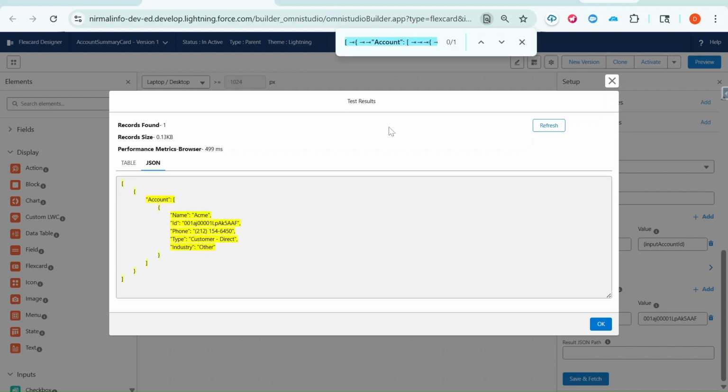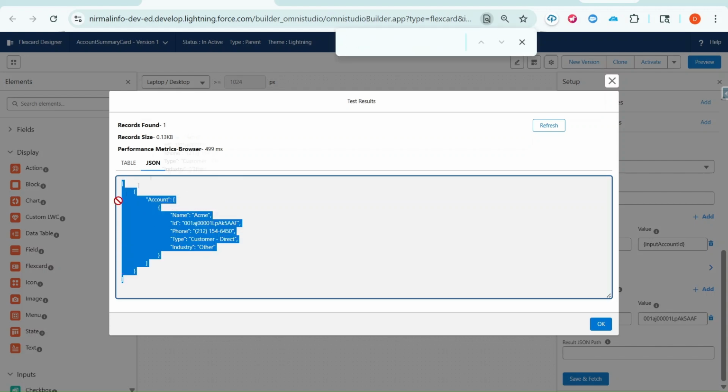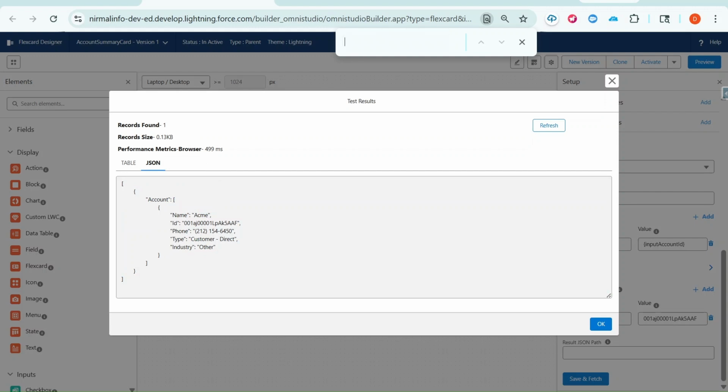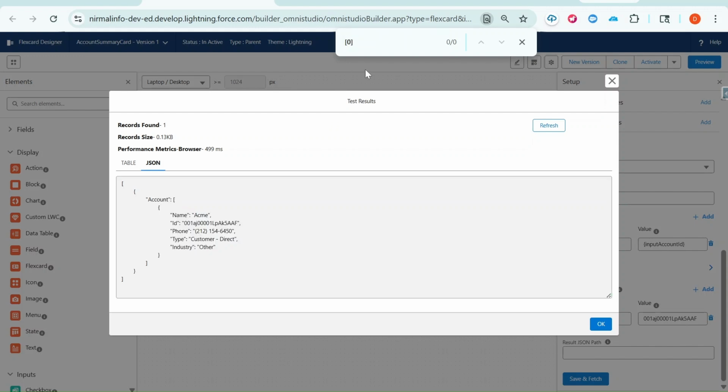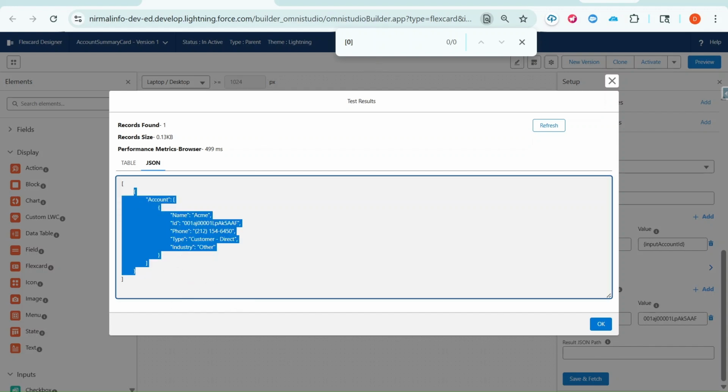If I do here, let me remove it. This is a complete array. Let me write something like this. This is the array format. In this whole array or list, it's the first record. Array index starts from 0, so I'm writing 0 here. With this subscript notation, I reach this record.